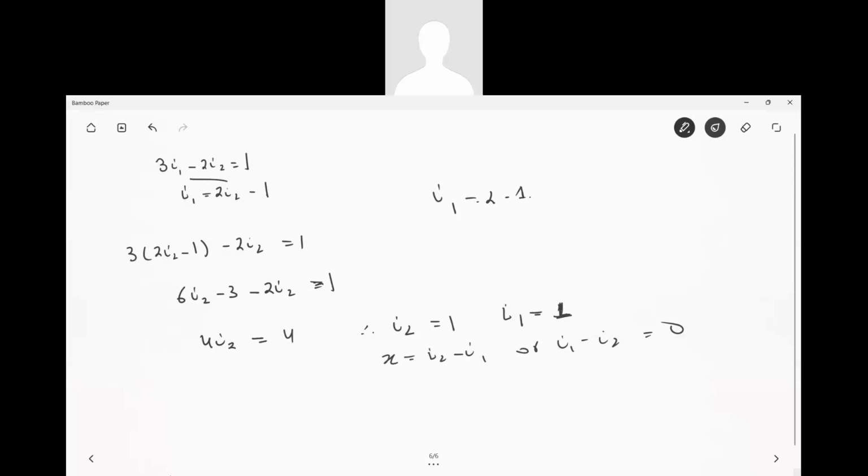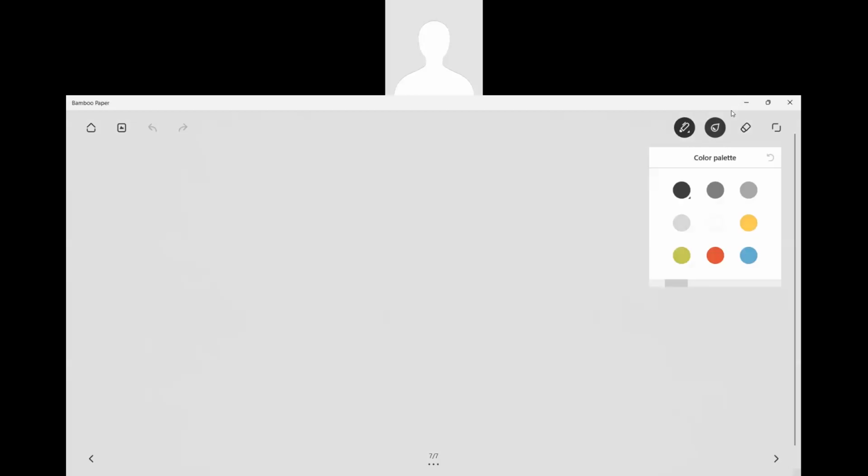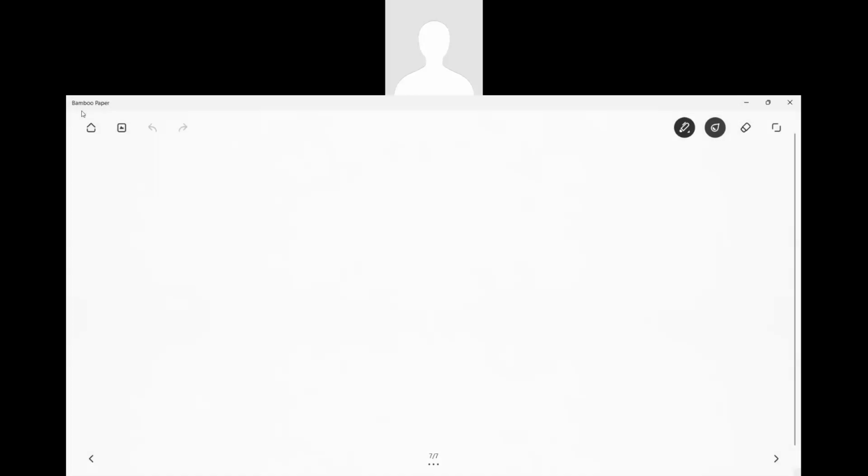Can you solve one more question? Now suppose I take a dependent source question, okay? Let's say I'll ask you three equations. You try yourself. First, you try a two voltage source, then I'll show you for the 12 volts, right?